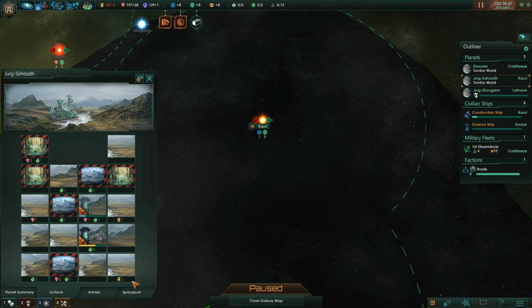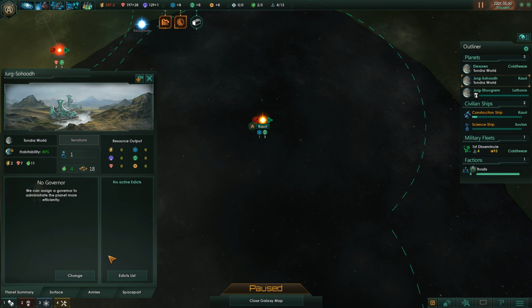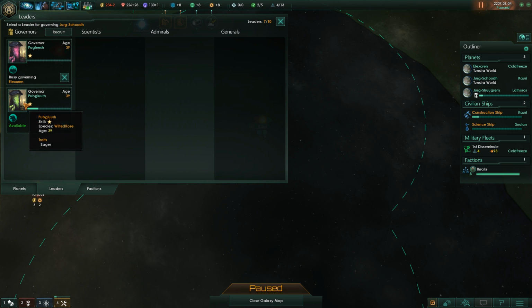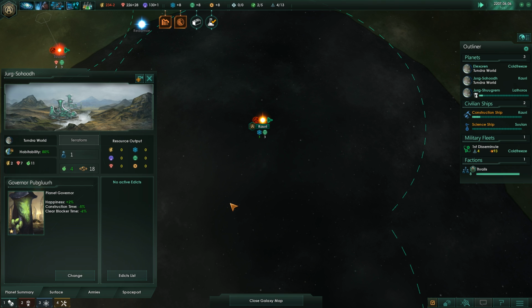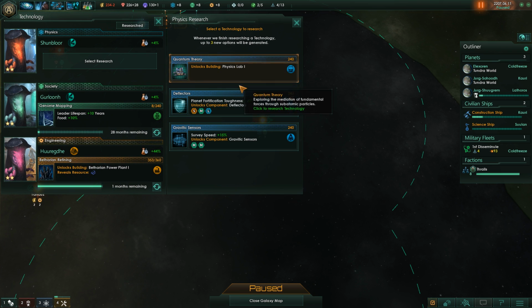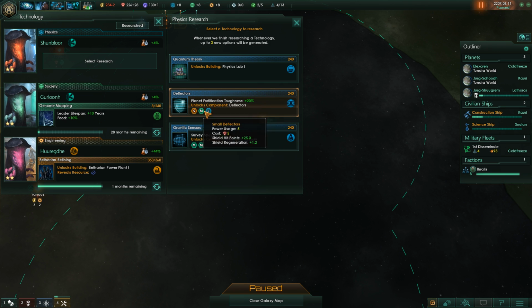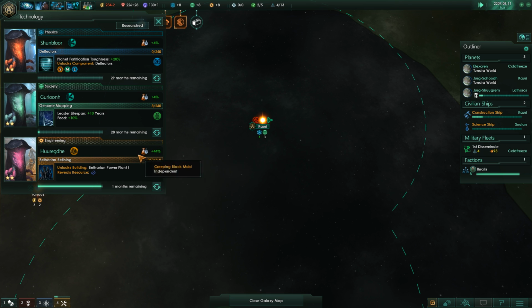Construction complete. As soon as we can, I think we want to probably build a spaceport here. Research complete. We should also get the other governor in charge here, just so that he can get some experience. We've researched the power hub. Next we can do physics lab. Deflectors are awesome. I love those. Shields are great, so we're definitely going that route.